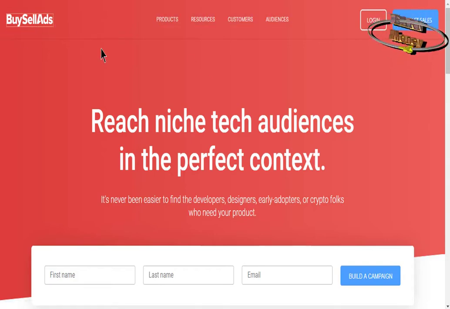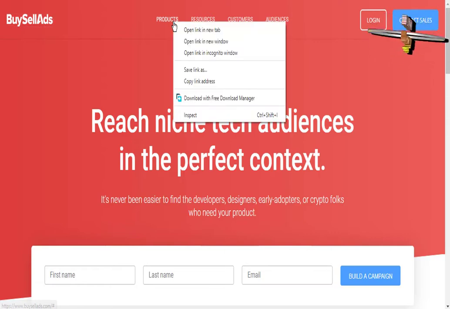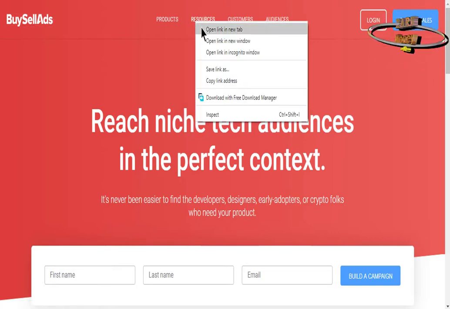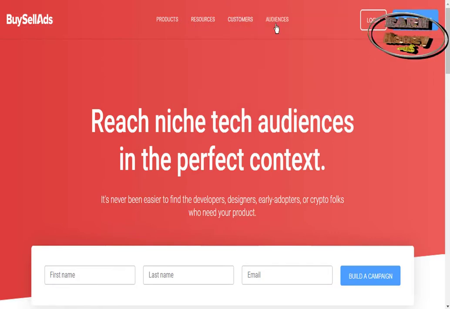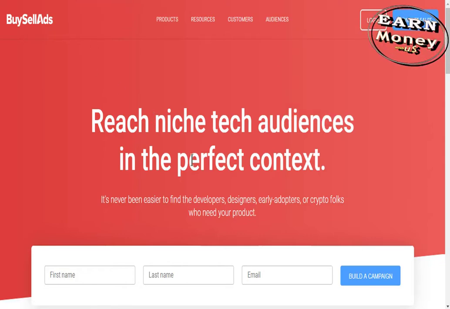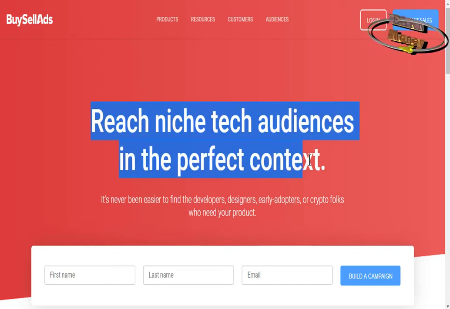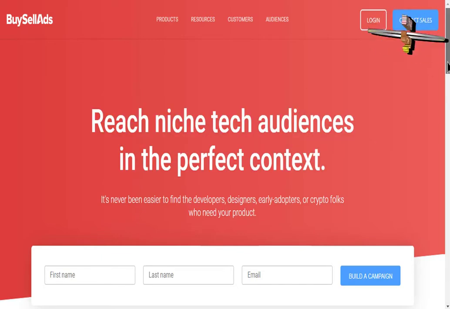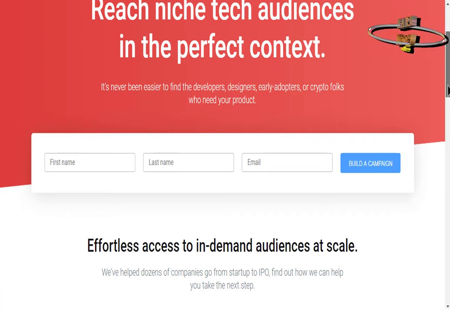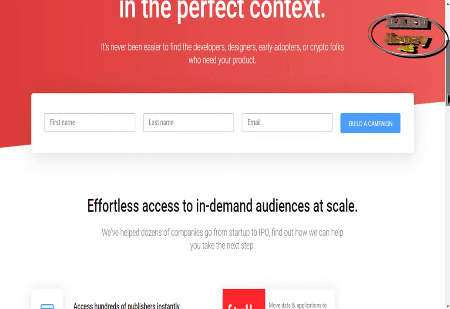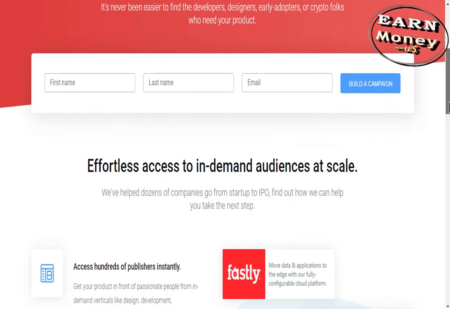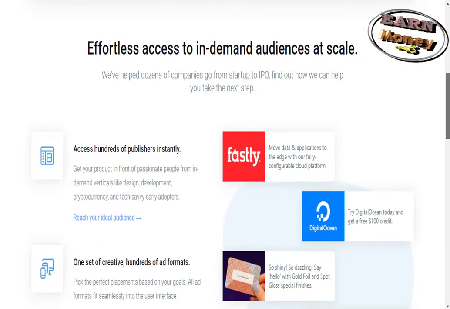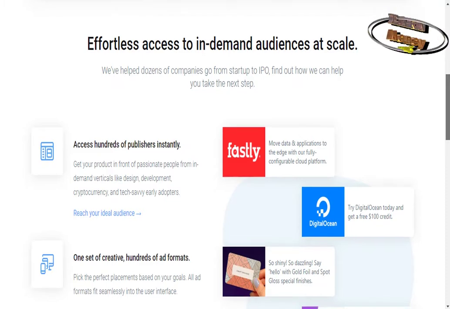What is BuySellAds.com? To link your blog to BuySellAds services, you must register for free on the BuySellAds.com website. BuySellAds.com will provide you with the HTML code you need to insert into your blog template so that ads appear on your blog. When your blog is linked to BuySellAds.com, it appears in the publisher's directory. Advertisers buy space on your blog directly through the BuySellAds.com website.